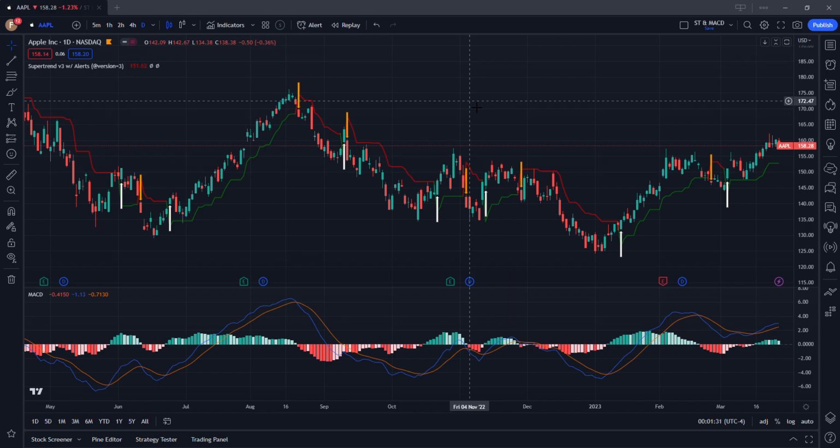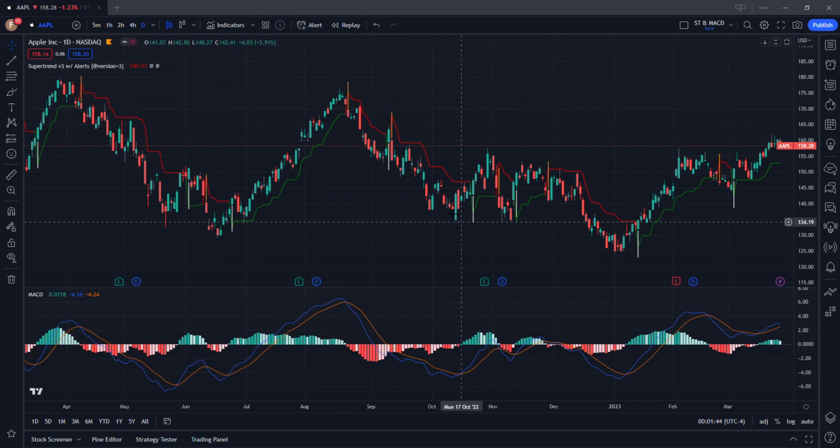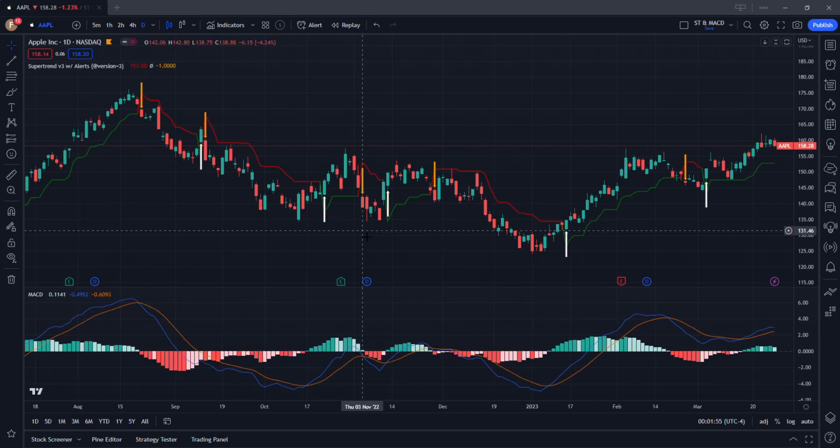The best thing SuperTrend does is that it works best whenever a stock is in trend, which means a stock is in upward movement or a downward movement. Whenever the stock price goes choppy, like in this time frame, this is when SuperTrend is going to give you mixed signals. As you can see, it gives a buy signal, and then let me just zoom in. It's going to give you a buy signal, sell signal, buy signal, sell signal.